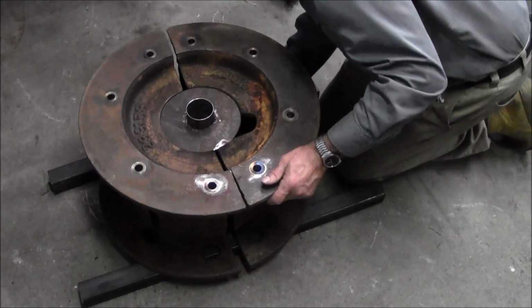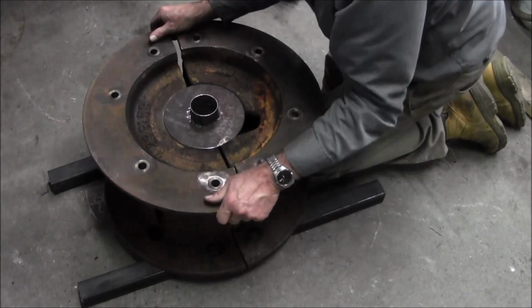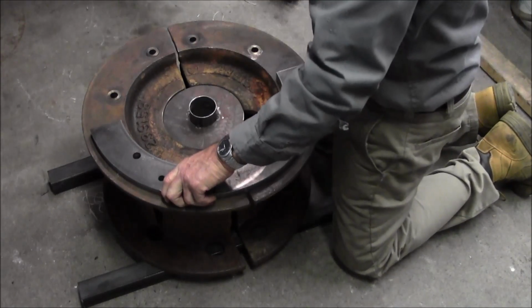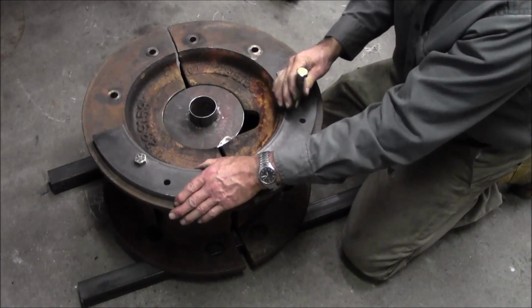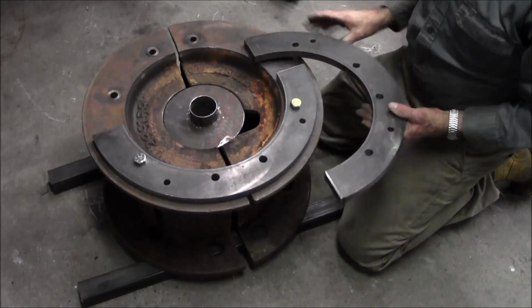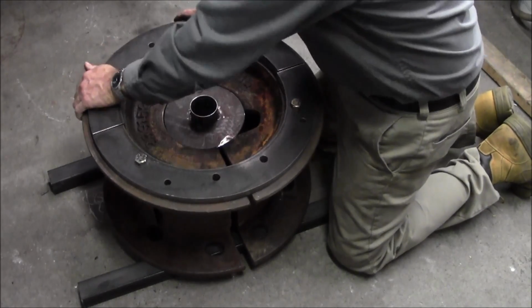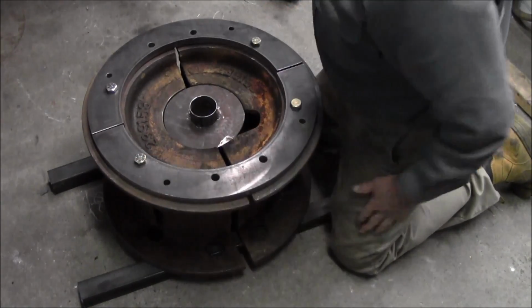And those two halves need to be going together like that. That fit up. We're going to go ahead and drop in a couple holes there, so that this is what really matters. Okay, that's still in the center.